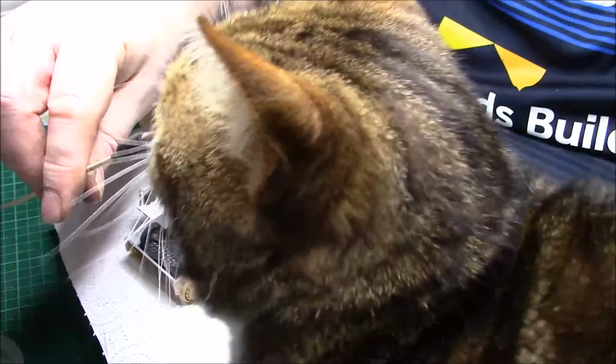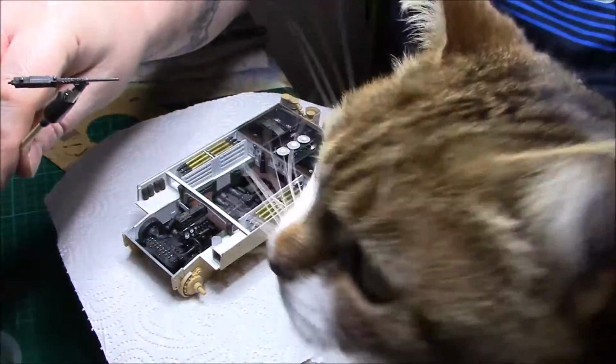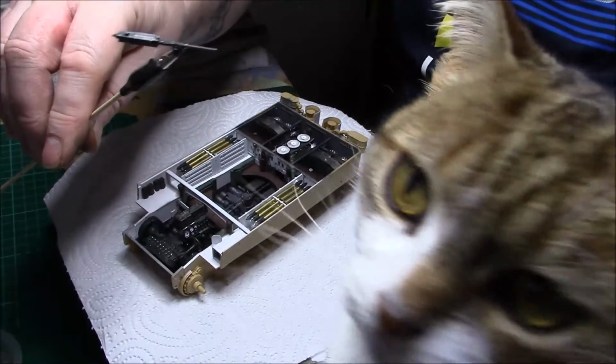Well, no, you want to say? You don't think it's any good to you, Bella? Is it? No, you can't eat it. Yeah, there's that on there, look.